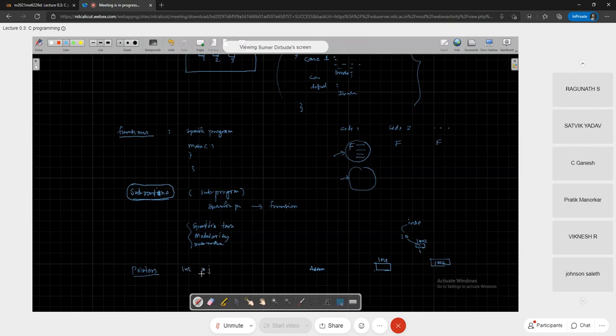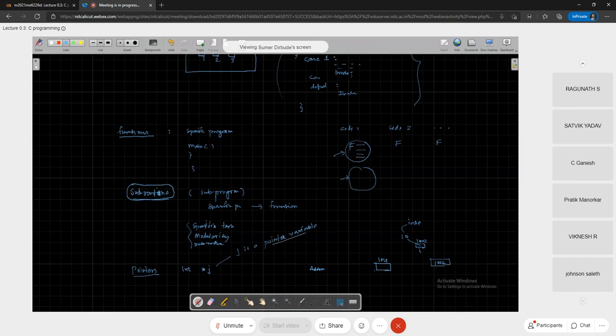What I'm saying here is that j is a pointer variable which stores the address of a variable which is of integer type. So j is a pointer variable. Pointer variable means a variable which stores an address.